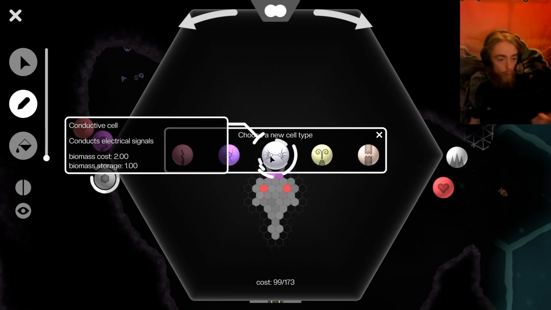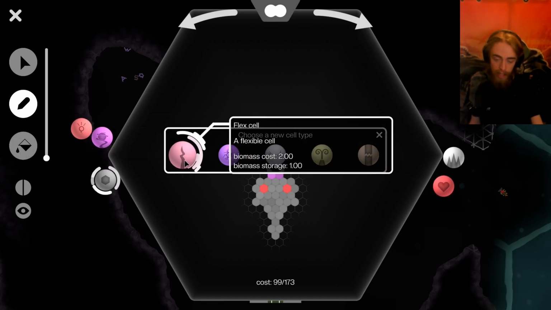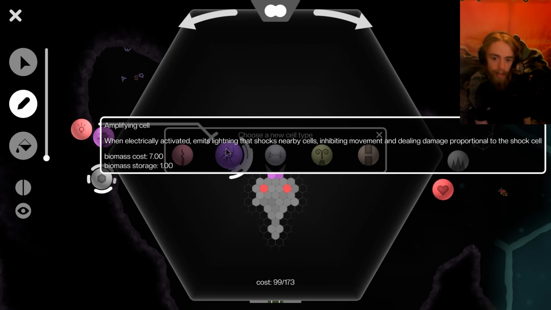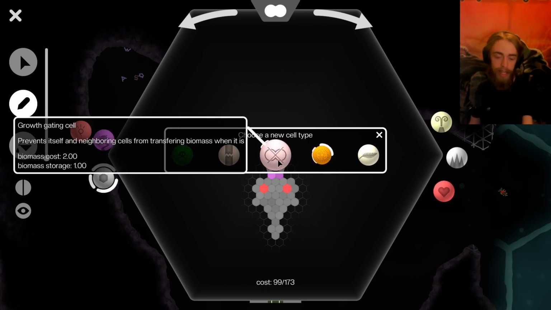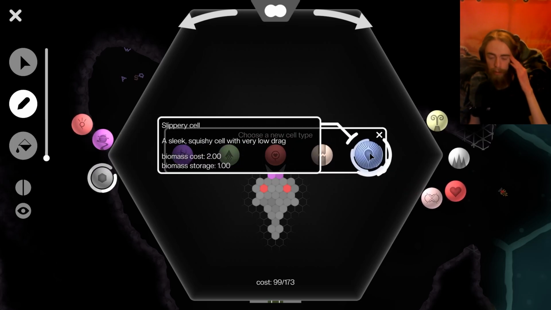New types of cells. What is this? Conducts electrical signals. That's how the other lawnmower one was working. I see a flexible cell. What's a flexible cell? I don't know. When electrically activated, emits lightning that shocks nearby cells, inhibiting movement. That's cool. Fires a jet of water to propel yourself forward when receiving an electrical signal. That's really neat. Prevents itself and neighboring cells from transmitting biomass when it is electrified. That's neat. Also probably very good.